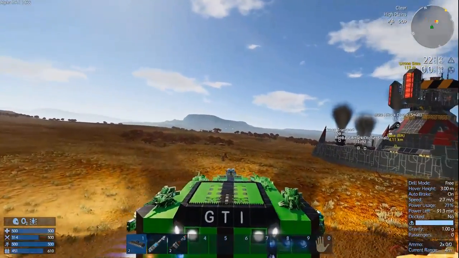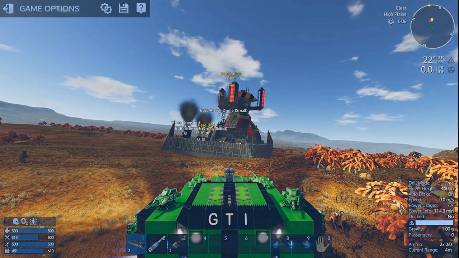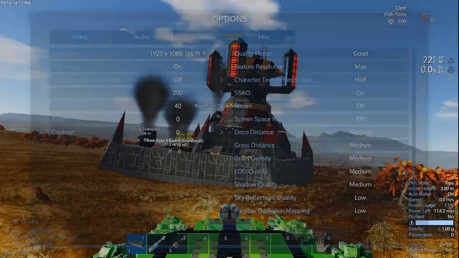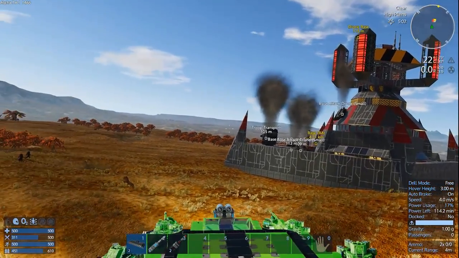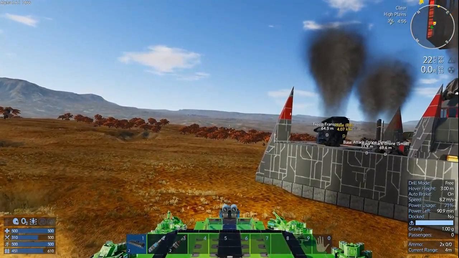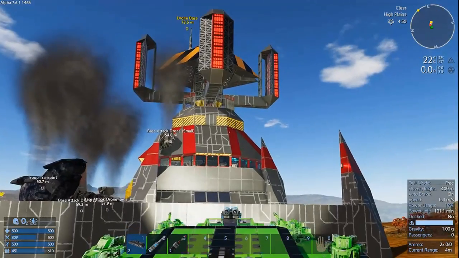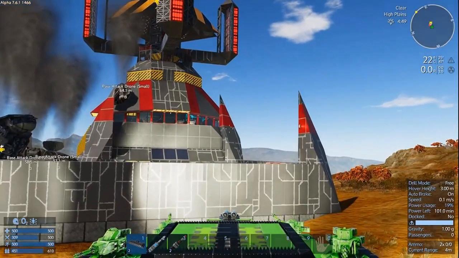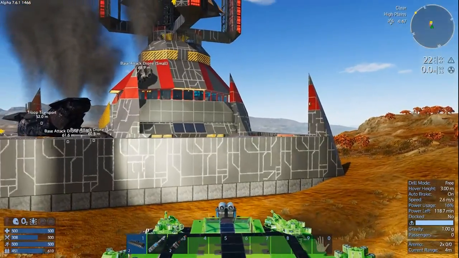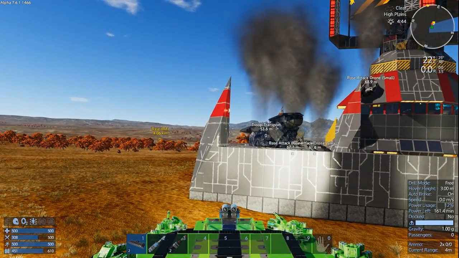Okay. Okay. Anti-personnel turrets. Let's get our field of view changed here. Crank this down. It kind of gives us a zoom effect. Okay. See any more anti-personnel guns. Huh.